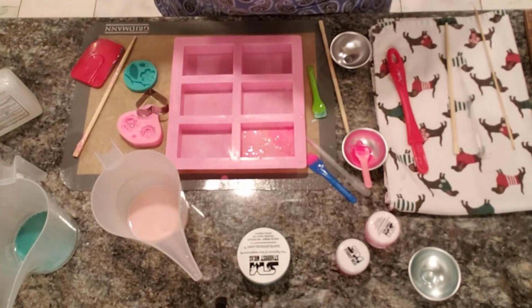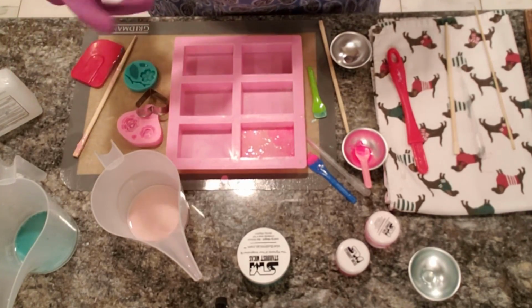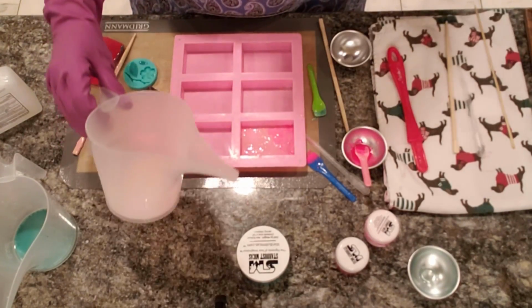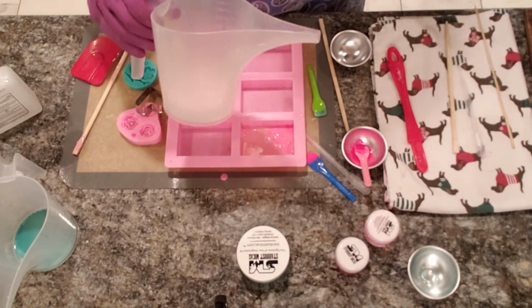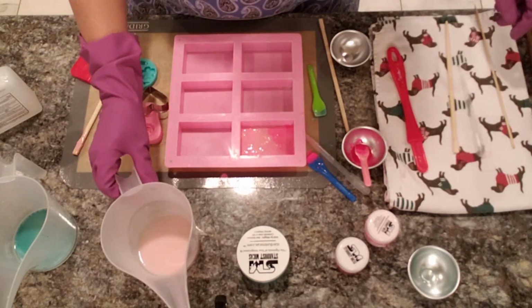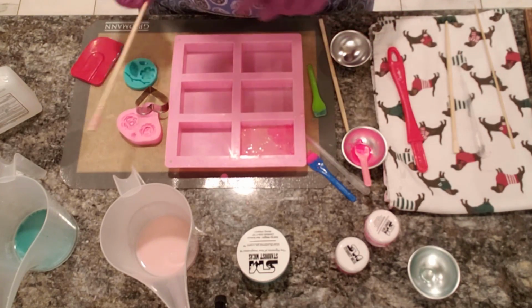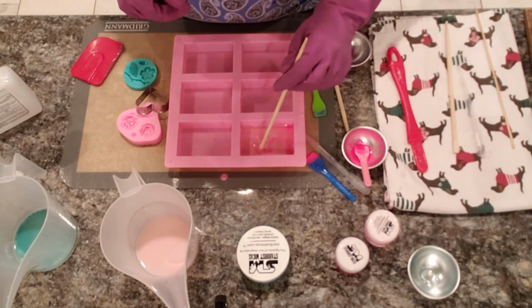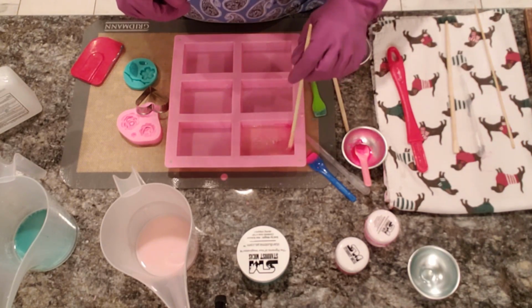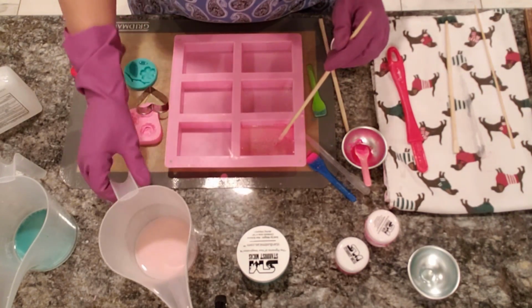Okay, so I went ahead and melted a little bit more of the shea butter. It already has a pink tint to it. Let's see where it's at. It's 150. So we're still waiting for it to cool down a little bit. I guess we'll go ahead and move this around a little bit. I was going for a swirl. I don't know if it's going to happen.